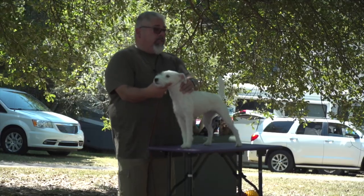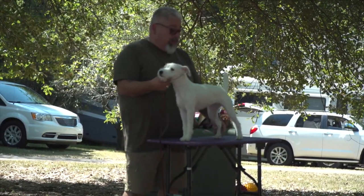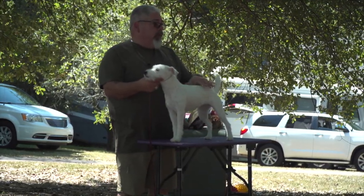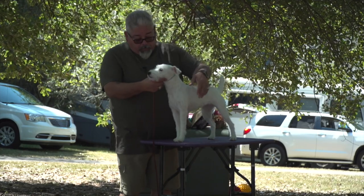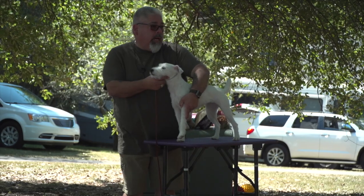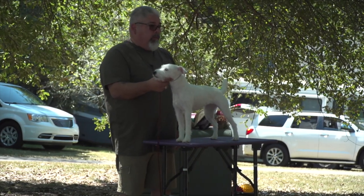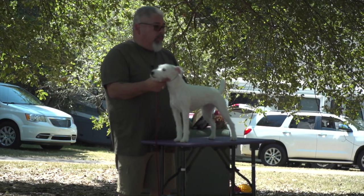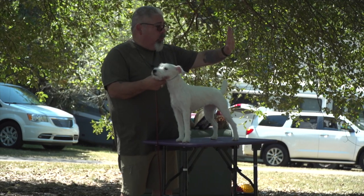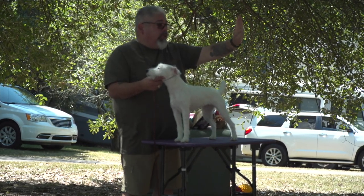Now, I want to have this dog's head straight. And let me show you some common mistakes. The first thing is, when you go to move that front foot, when people grab this leg, the dog shoots that out like that. Then when you set that down, now it's too far forward. That happens all the time. Now the best way to do this, and some of you will not do this, so I'm going to show you one time really good. See those fingers right there?